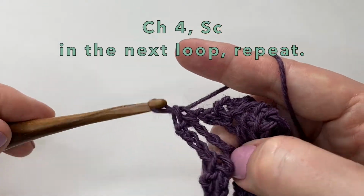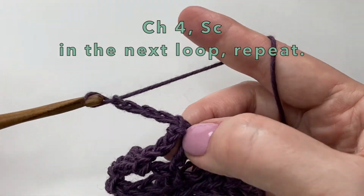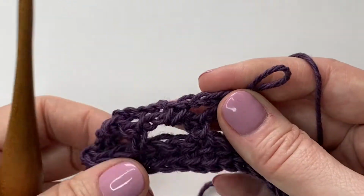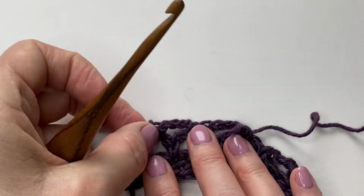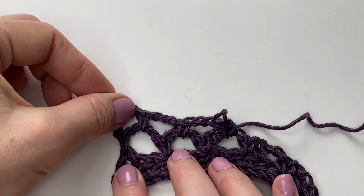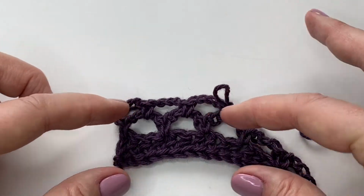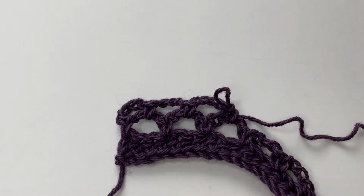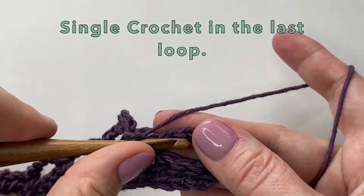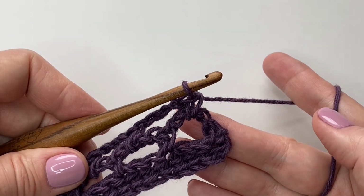This is how simple this beach dress is. So let's continue. Chain 4 and single crochet into the next loop. Here you can see our loops. So your first loop is always going to be a little bit smaller right here to start each round. But every row should have the same amount of loops. So let's continue to the end of the row. Once you have reached the end, we will put a single crochet in that last loop. We can then chain 4 and turn.